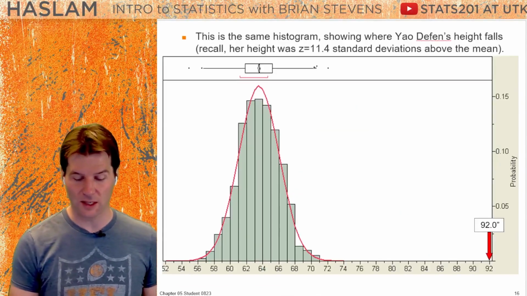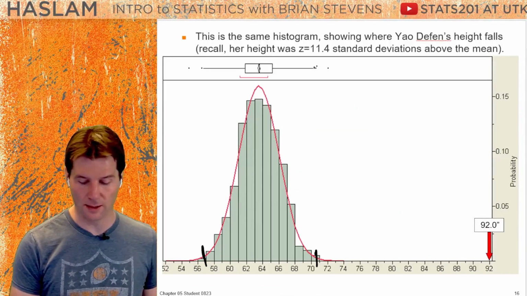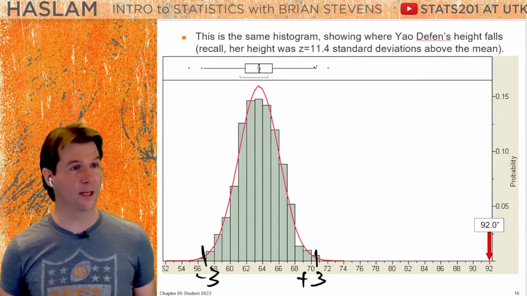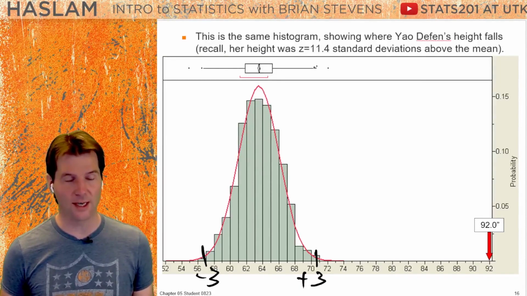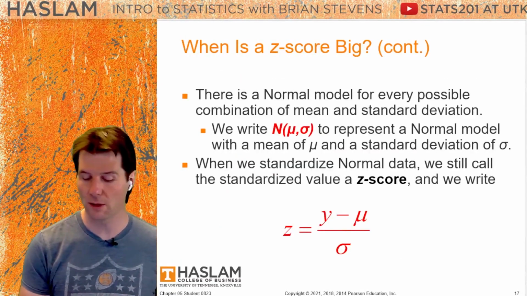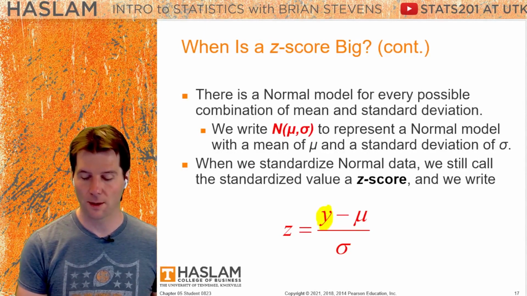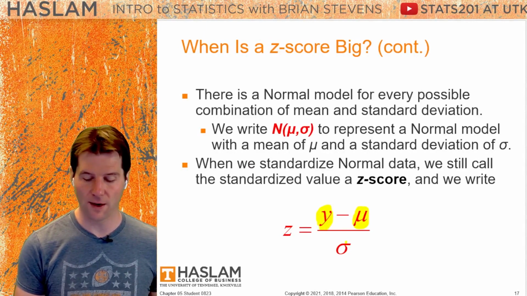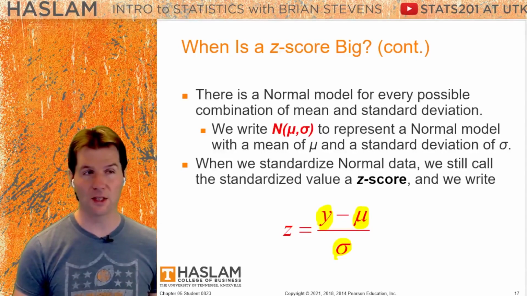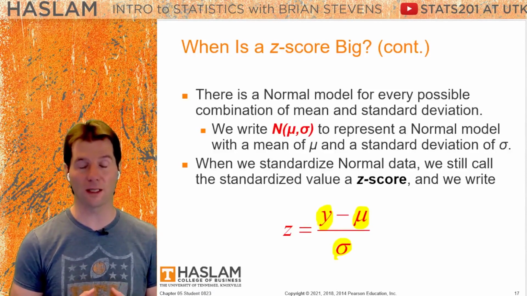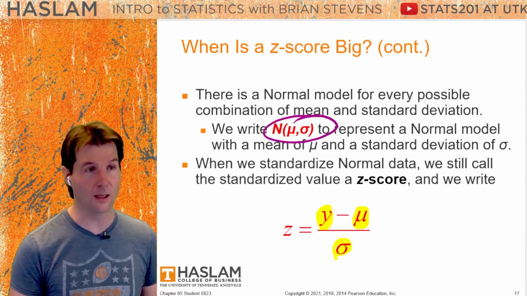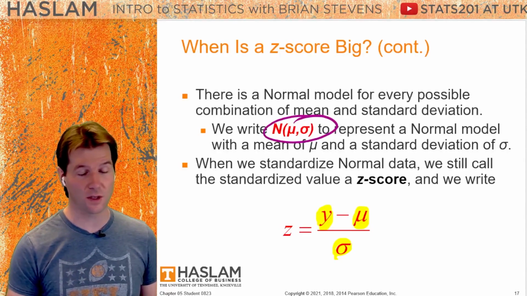Very clearly, as we stated, Yao is well beyond 3 standard deviations above the mean. She is extremely unusual and unlikely by random chance. So we can take and run the z-score again, make sure to know your notation, that the observation minus the mean divided by the standard deviation is a z-score. Once again, a z-score is going to tell us how many standard deviations something is away from the mean in the positive or negative sense. We talk about things being normally distributed with a mean, the first value, and a standard deviation, the second value.